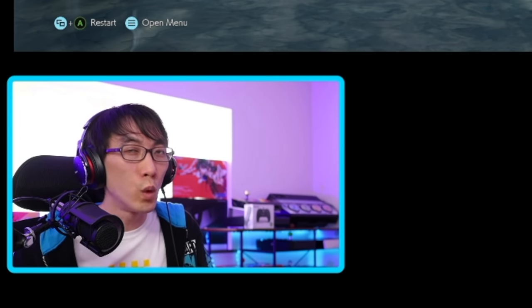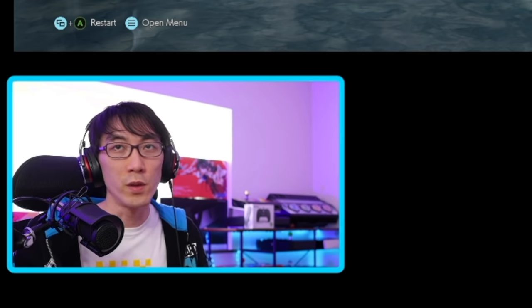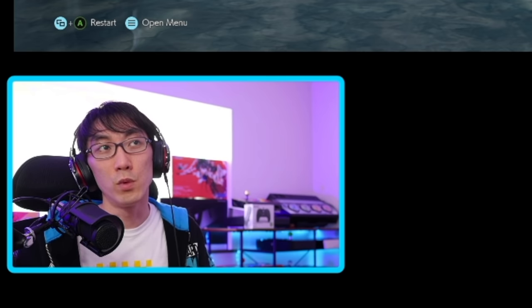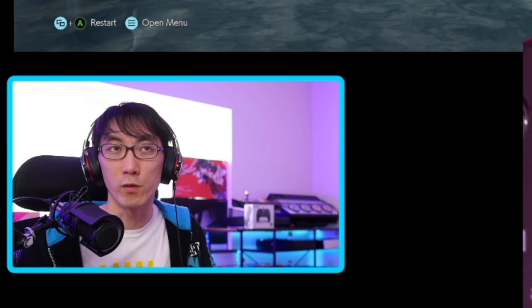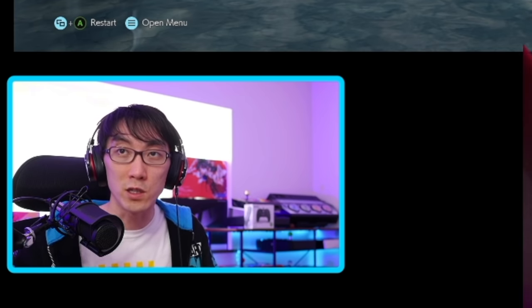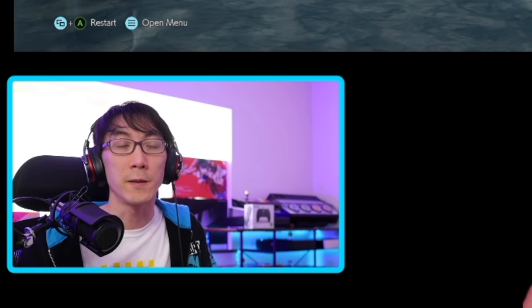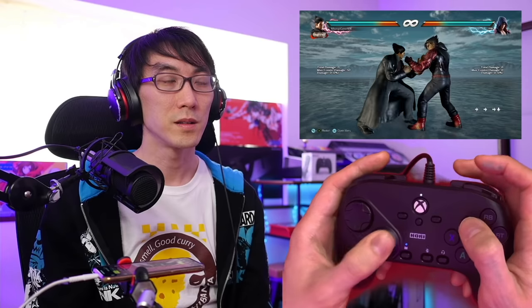So if you're wondering what kind of button mappings you can do with this controller, it's not so much that you can just move the buttons around from place to place. It's more like you can do a swap between a button and another button. And then if you change that swapping, it gets reset and the original button will go back to its normal factory default place. And then the two new buttons that you swapped will do a swap. So there you have it.